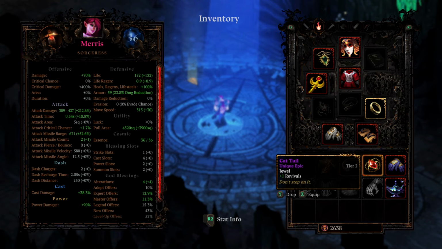Does come in really, really handy on some of the builds we've been throwing up against Darkness 100. As a lot of the builds, by the time they get to the final boss, they're kind of struggling for health. They're half health, going through the bombers and all that. So having an extra revive is really, really nice.